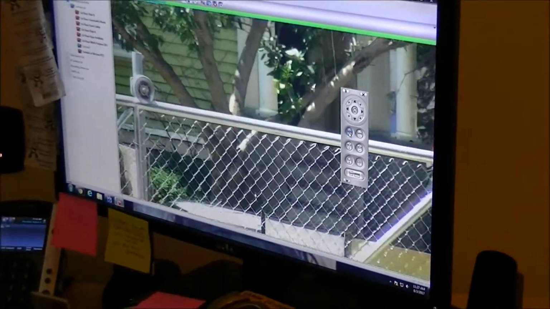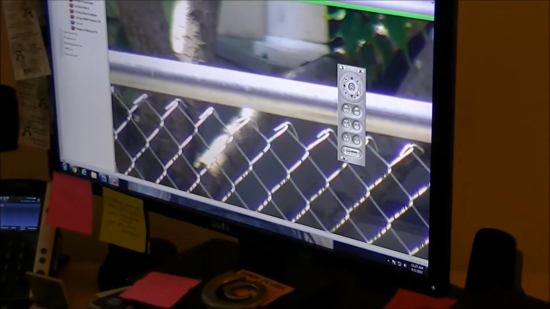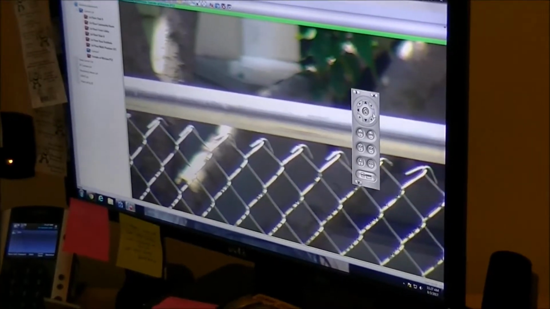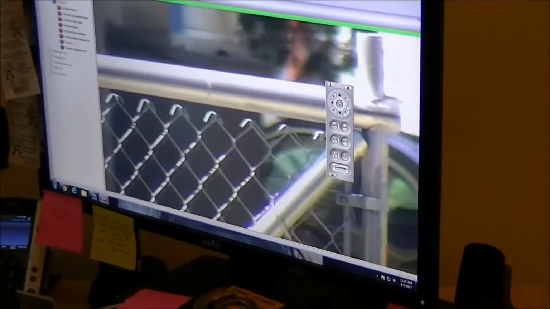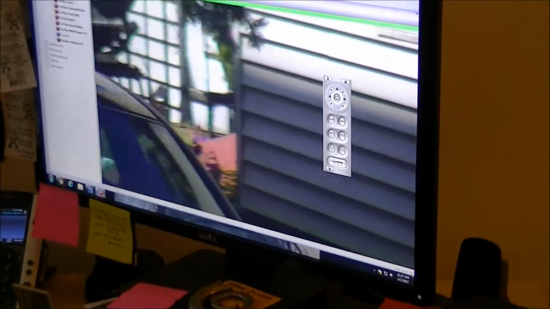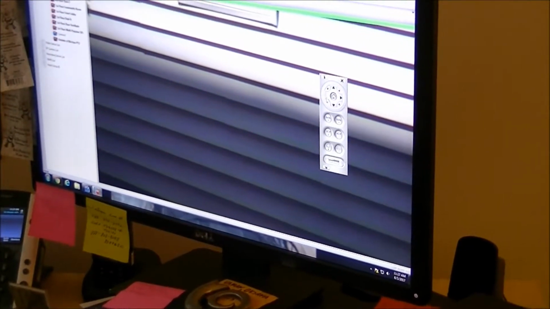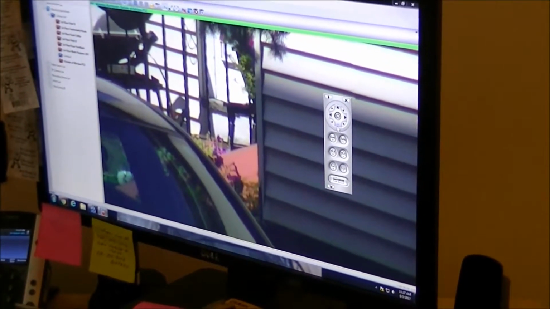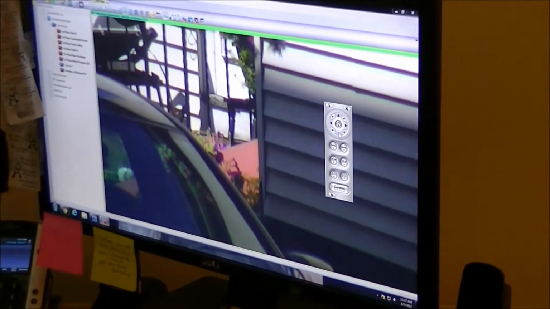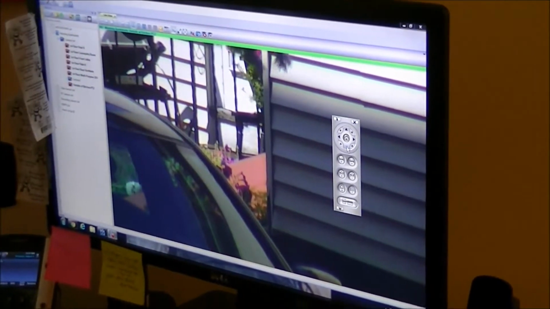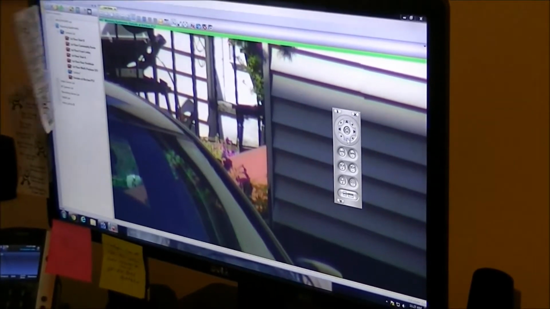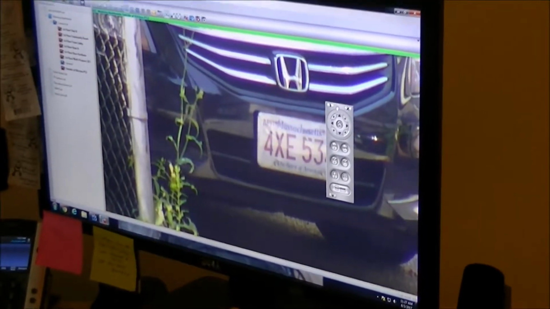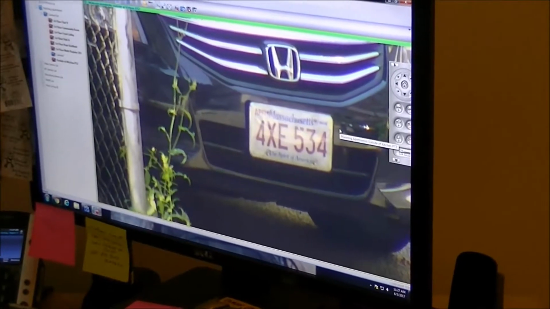I don't know if you guys have played with this yet, but it's incredible how much these cameras will zoom right in. Trying to get over to this car's license plate here just to show you. So get right over it. And you almost have to think about what I'm doing before I do it here, because it's kind of delayed. Get a nice clear picture of the license plate once it decides to move. From that machine, this is a lot faster, almost instantaneous. But there's your clear image of the license plate.